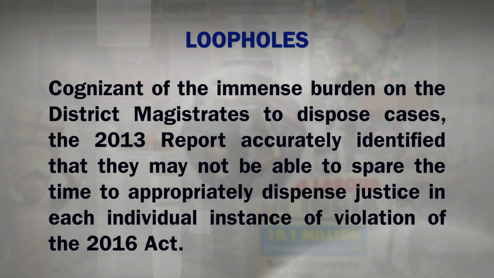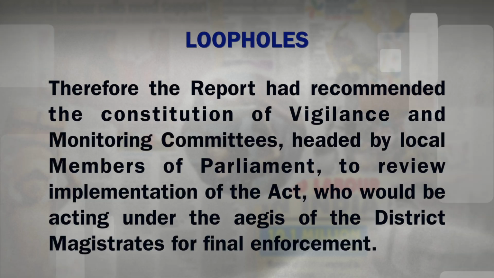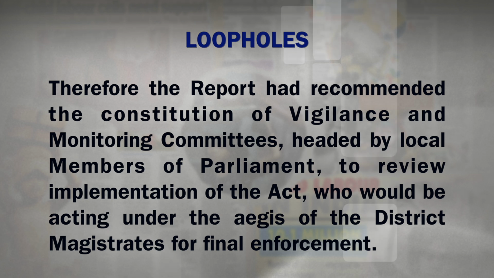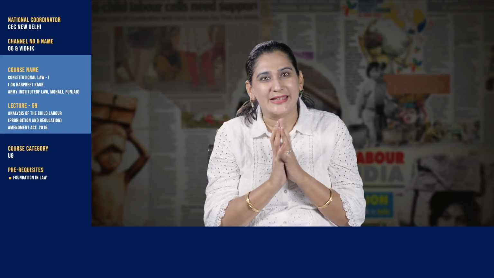Cognizant of the immense burden on the district magistrates to dispose of the cases, the 2000 report accurately identified that they may not be able to spare the time to appropriately dispense justice in each individual instance of violation of the 2016 Act. Therefore, the report had recommended the constitution of vigilance and monitoring committees headed by local members of the parliament to review implementation of the Act, who would be acting under the aegis of the district magistrate for the final enforcement. However, these suggestions were not heeded in the formulation of the 2016 Act.